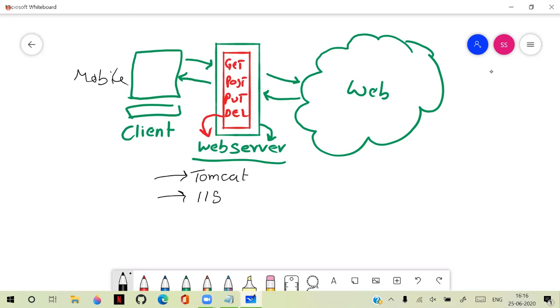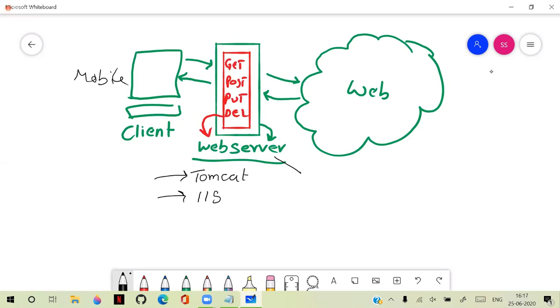So technically, servers will have different types of abilities. A web server doesn't compare with an operating system. Here we are managing the web server as software.